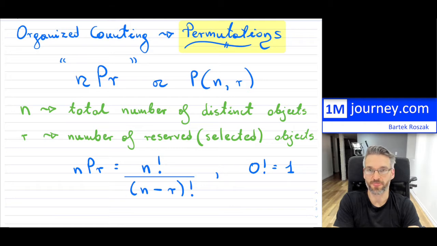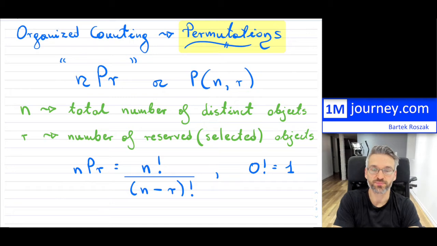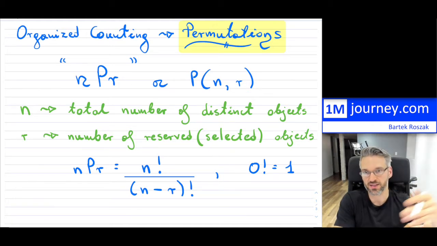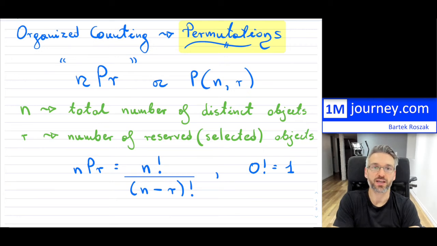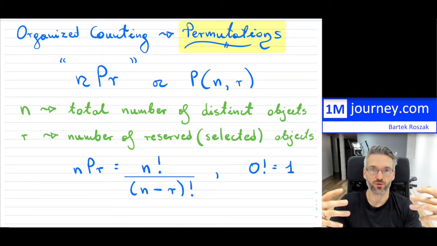If you have forgotten, I'll put a link up above. The n factorial is the shorthand for multiplying consecutive whole numbers, so you can look at that video before you jump in here. Now, if we have a certain number of objects and we want to organize them, taking all of those objects, then n factorial works well.